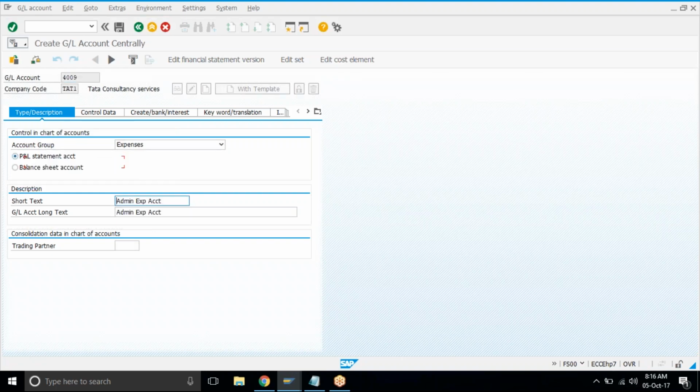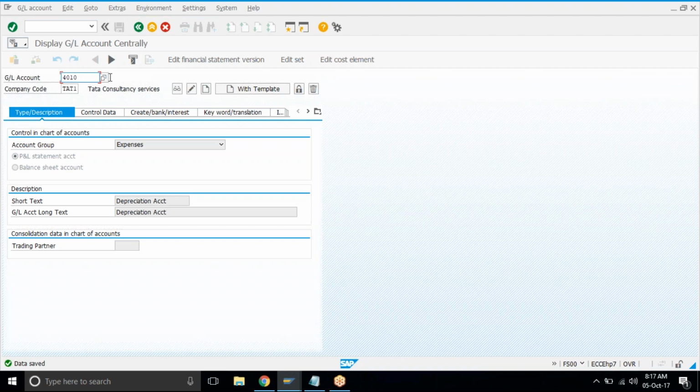In the name, say it as loss on asset sales. Save it. 4010 template to 4000 and say it as depreciation account. One is enough. If you want, you can take multiple, each asset wise, but one is enough for us.